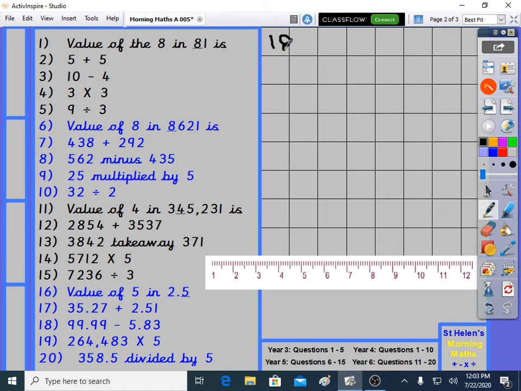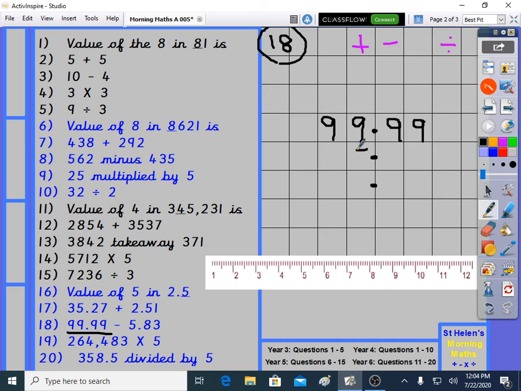More decimals. Not that tricky yet, just more lining up with the decimal point. Sometimes it does take children a lot of practice to get this right. It's always the decimal point that lines up. So I'll write the first number, 99.99. I'll line up the decimal point all the way down. It goes in a vertical line, which means a line down like that. Vertical line all the time. That always happens in plus and minus and divide. Times is a bit weird. It doesn't happen quite the same.